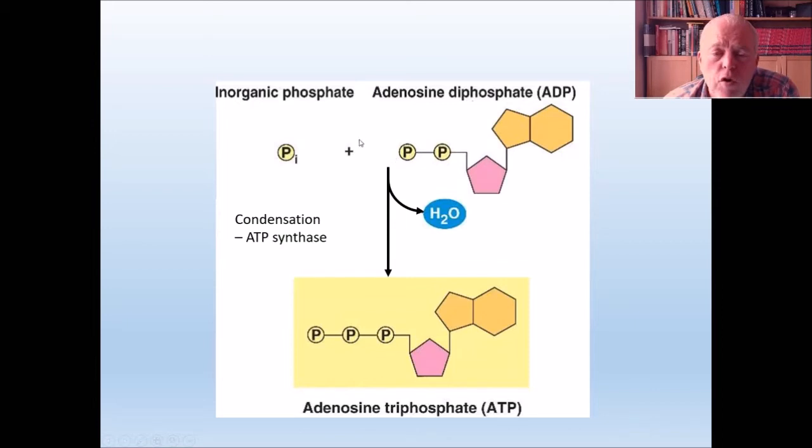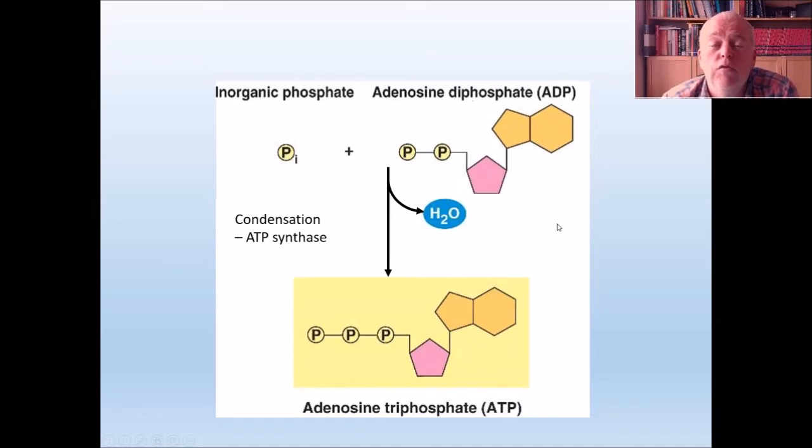Now that step involves some energy. The energy to enable those things to combine is going to come from things like some of the food that you eat, in initial origins, and it's going to come through various different processes that we're going to look at in a lot more detail over the coming weeks and months. Okay, so that's that step, how we go from ADP, adenosine diphosphate, to produce ATP, adenosine triphosphate.